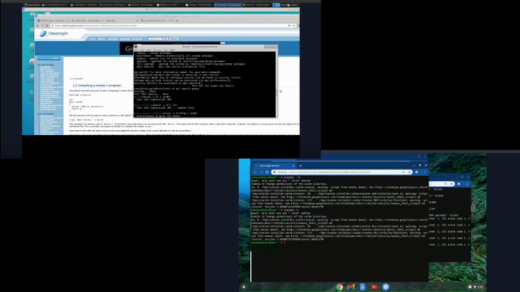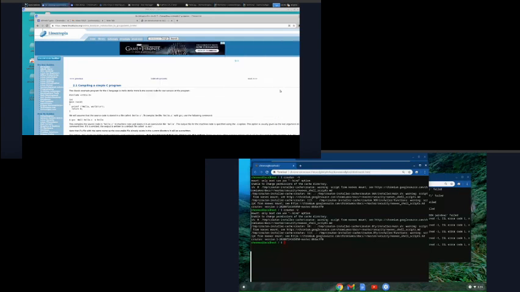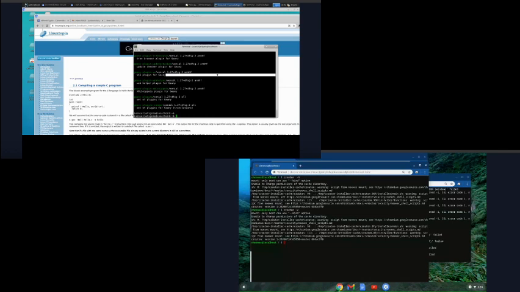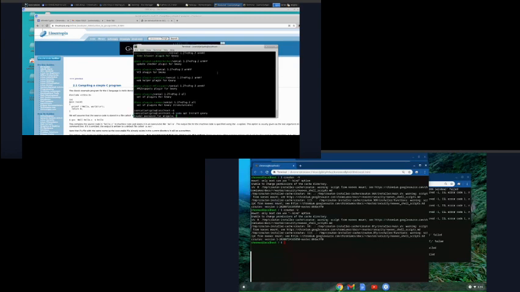Yeah, let's do it. So, oops. We're going to install Geany. It's a lightweight GUI editor, IDE. So, apt install Geany. And make sure the password is right.